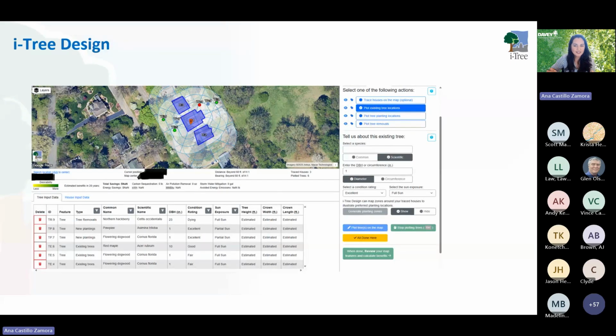And these are a sneak peek of what it looks like so far. The green dots are existing trees that are already on the property, and the bluish purple ones are potentially trees to be planted, as well as the red tree, which is the tree that is to be removed. So again, painting a bigger picture of the trees around the landscape of structures. And similarly, you'll be able to plant them and show those energy grids that people like to show to maximize the energy saving benefits of trees in the project.